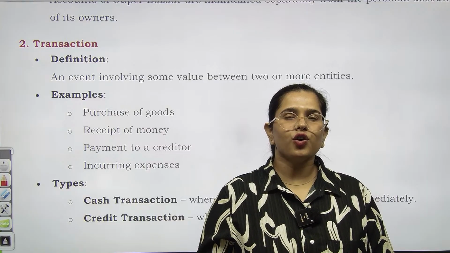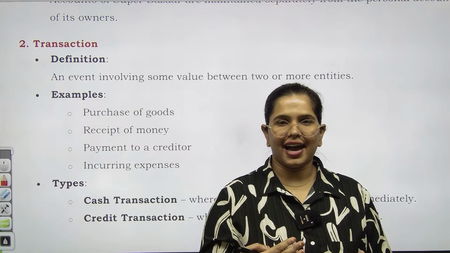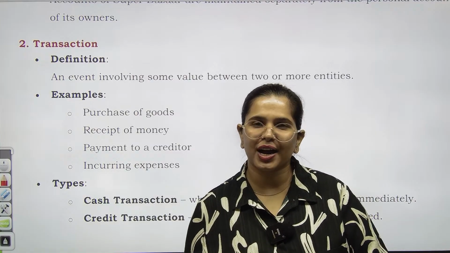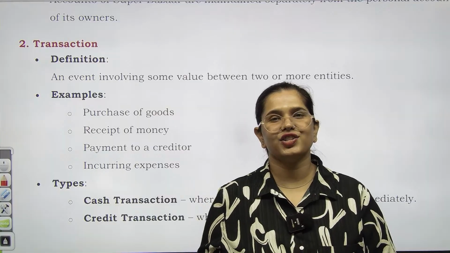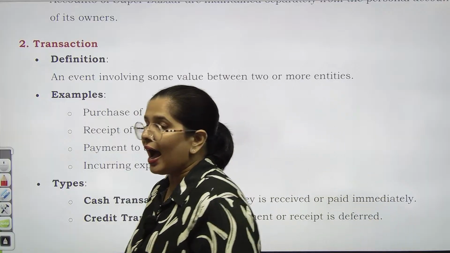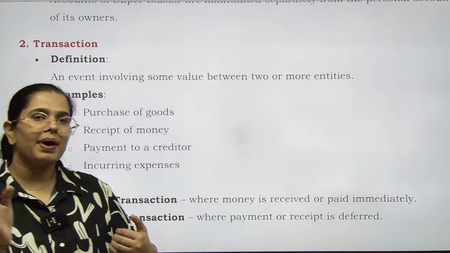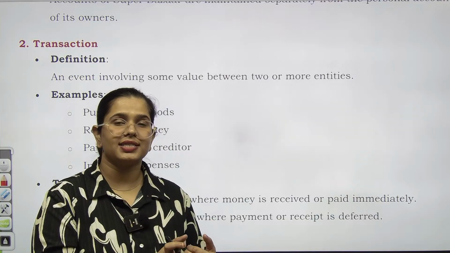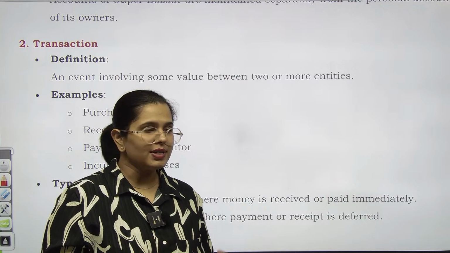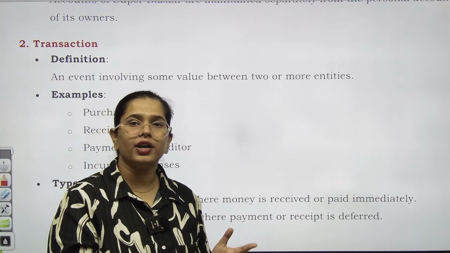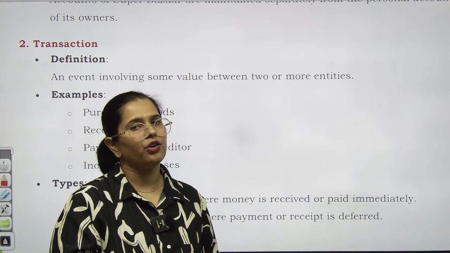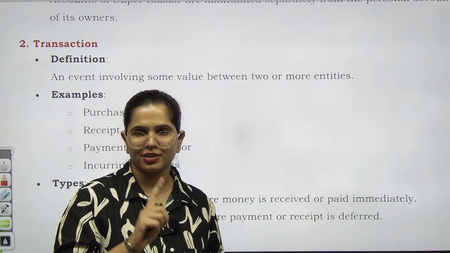ठीक है. So now when I say that, we don't just want to open a restaurant, we also want that customers should come. ठीक है, customers आने चाहिए. Customers आएंगे तो क्या करेंगे? Transaction करेंगे, right? And those transactions, one by one, give your accounts final shape. कस्टमर्स नहीं आएंगे, सेल नहीं होगी, कॉस्ट नहीं खर्चा होगी, राइट? If there would be no sales, no cost, how would you be able to find out the profit? So that's also a problematic thing.